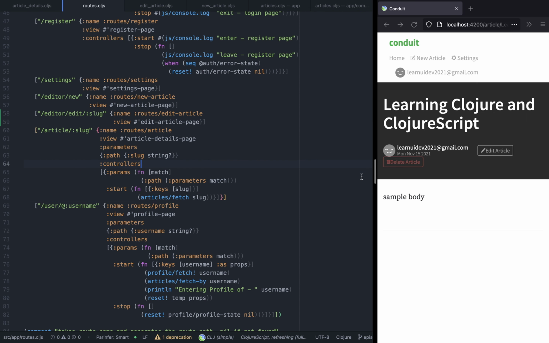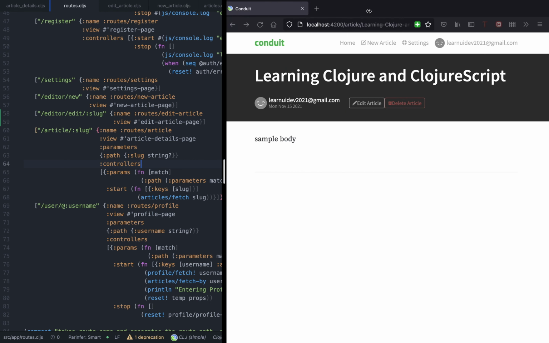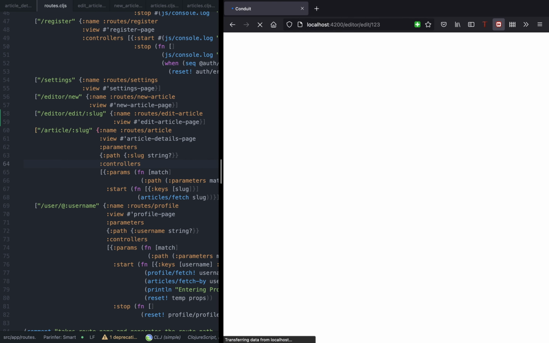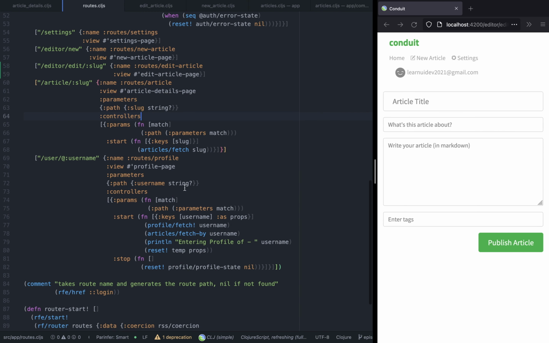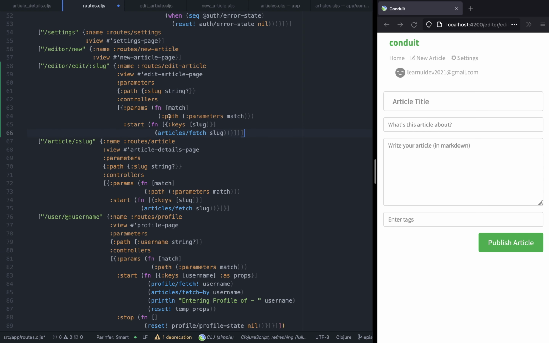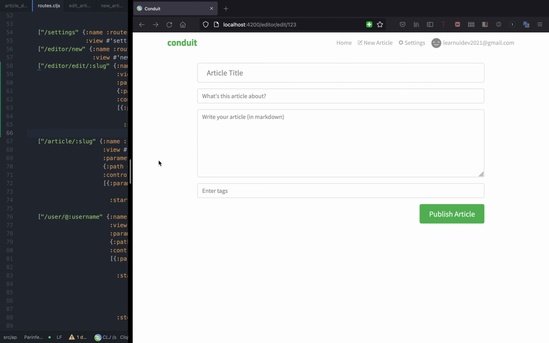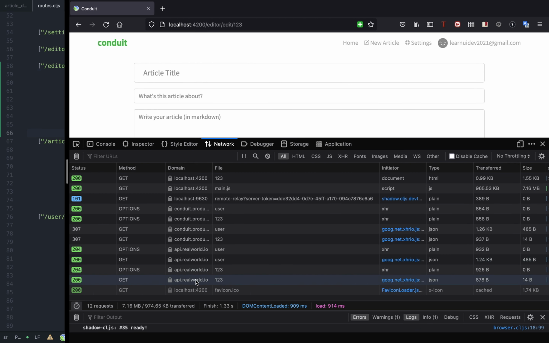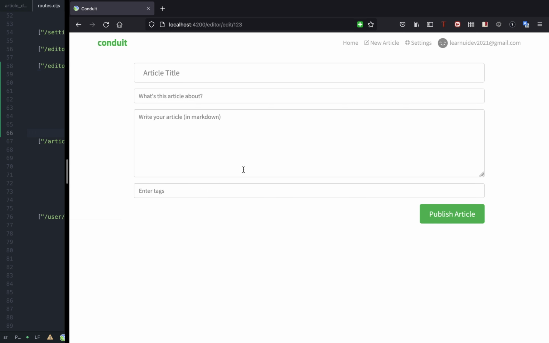And we also need to add the parameters as well as the controllers, because we need to capture the slug. And when we enter the route, we need to call the fetch article, because we want to make sure that this functionality works when we refresh the page.